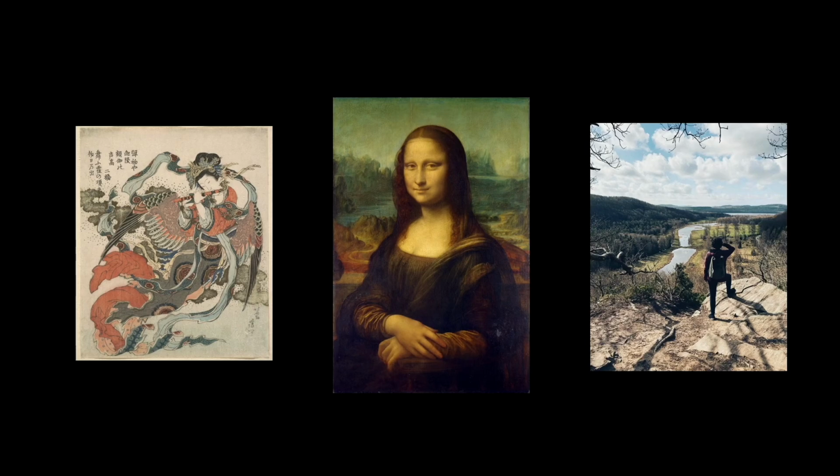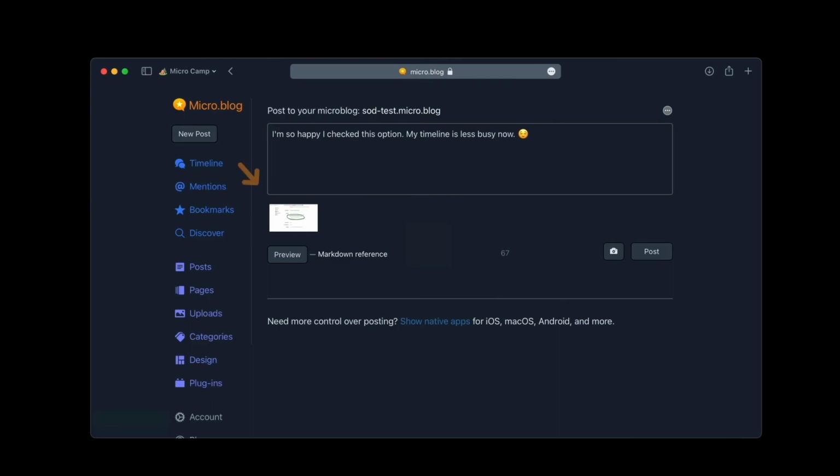Well, that's it for my crash course. But there's a lot more to learn and do to make your blog more accessible. And if you are curious, you'll find a collection of links to explore on my site. And finally, next time you share an image, remember this one weird old trick. Click the thumbnail to add a text description. It's quick and easy and makes a difference to everyone using a screen reader.